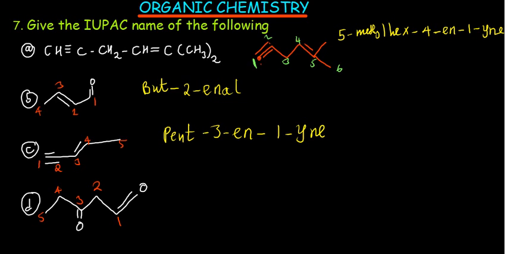Therefore, the name of this, at position number 3, we've got a group that is going to be called 3. Position number 3, we've got a ketone, but when a ketone is acting as a group, that will be oxo. So that is 3-oxo, and then the whole of this chain has got 5 carbons. That is going to be pentan, but because this is an aldehyde, to be called pentanal. So that is going to be the name for that one.